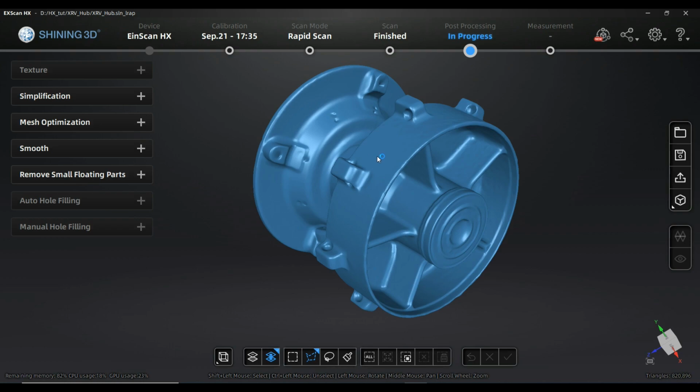Okay, so far that's all for the changes in creating a merged mesh in the new version of the EinScan software. I think it is really a step forward compared to what the status was before, because you are able to work more versatilely. You are not so likely to come into the problem of creating a setup in the calculation that cannot be calculated by your system or the software, and you will be able to save some time and misinterpretations of the scans.